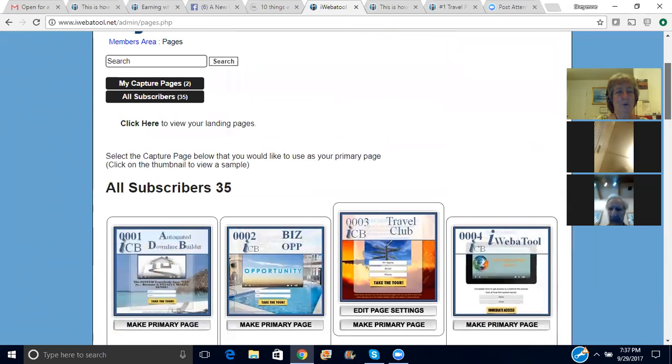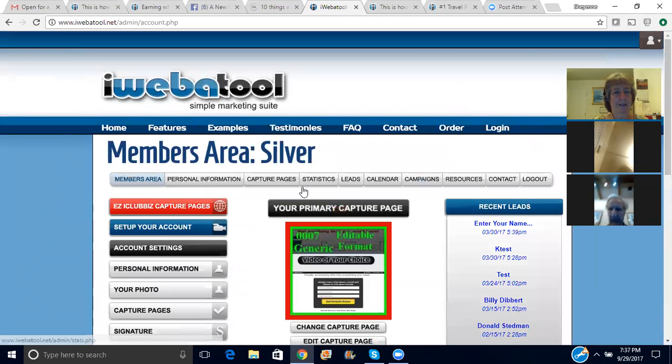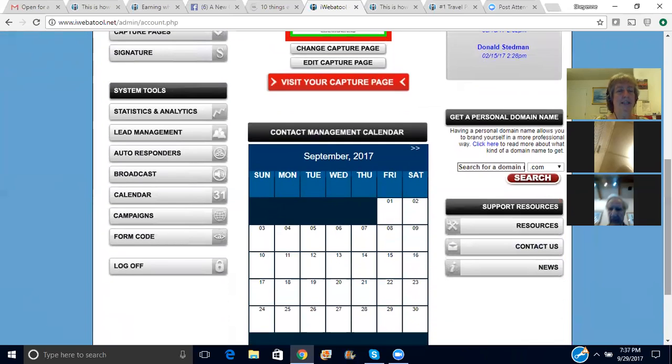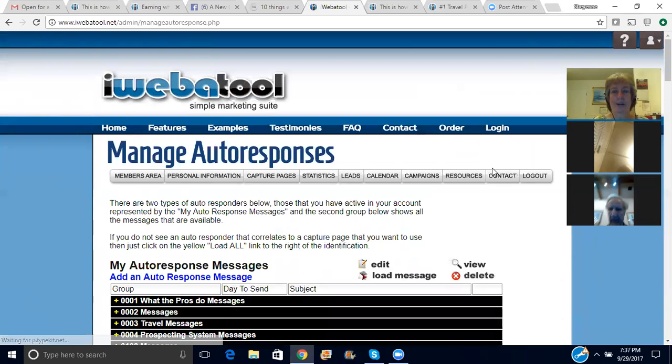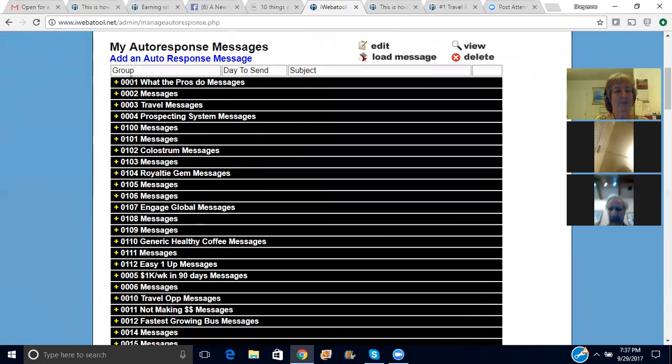And if you're not sure, then again, let's go back to the members area. Pages, members area. It's always the members area where the main dashboard is. And so I always say go there first and then look down through here and you will see it says autoresponders. If you click on that, it will show you what already has autoresponders set up. So those are your page numbers right there. There's page 1, page 2, page 3, page 4. And so these are all things where the messages are already there.